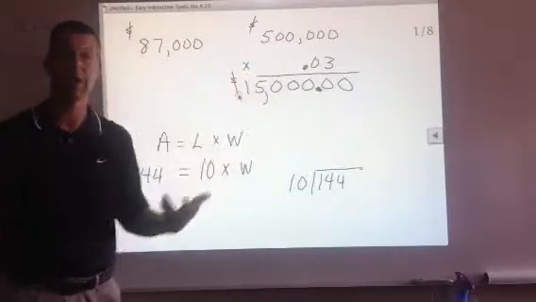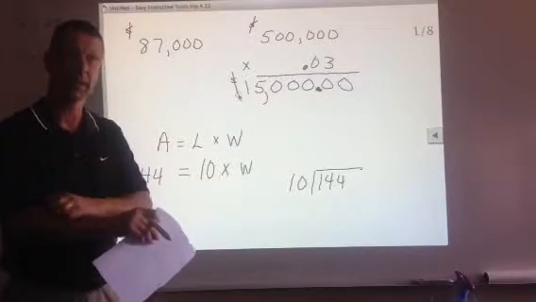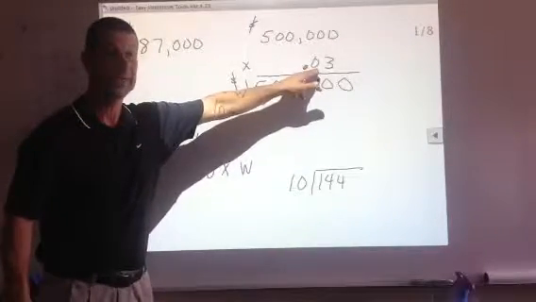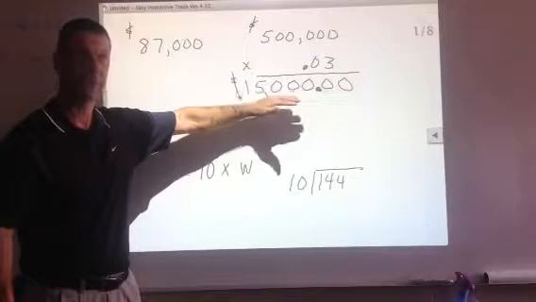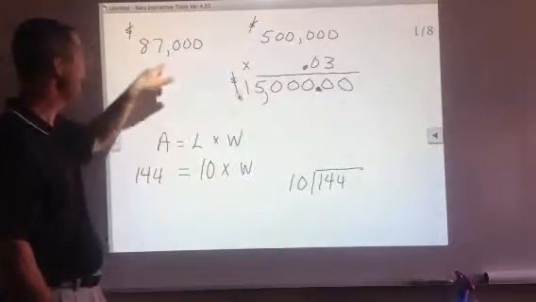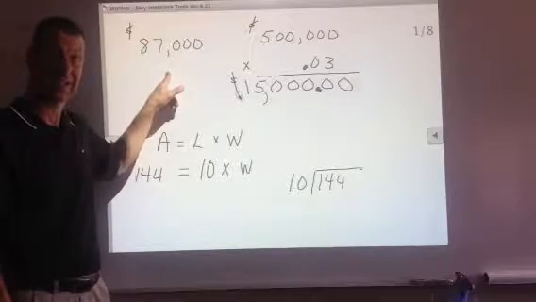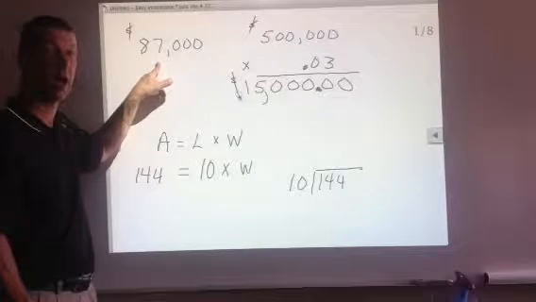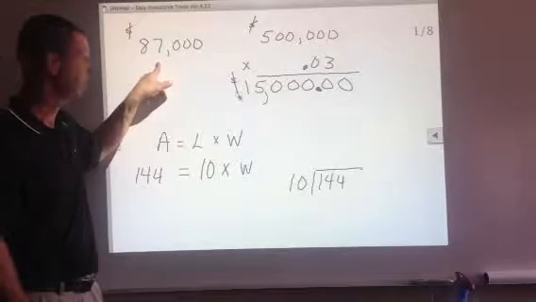Commission is the amount you get paid for sales. Sales, men and women, quite often make a commission. In this case, 3% is 0.03. They make $15,000 in commission that year. It needs to be added on to their salary. They make the salary regardless if they sell anything. So this $15,000 needs to be added on. That's going to be their annual salary for that particular year.